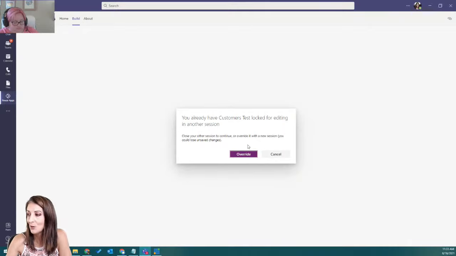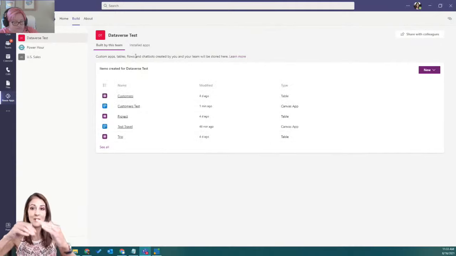Now that we've got two different layers of tabs, you have the tabs at the very top, and then the tabs inside of Power Apps. And so I clicked on the home tab that was all the way at the top.